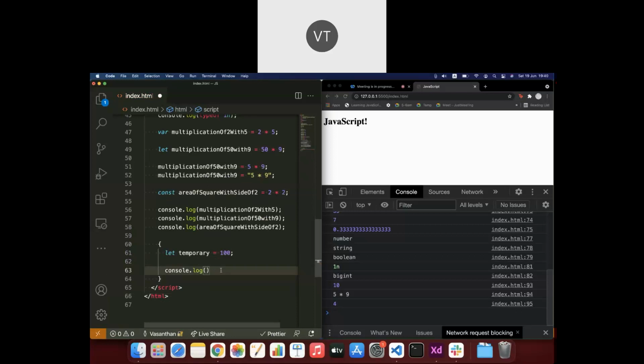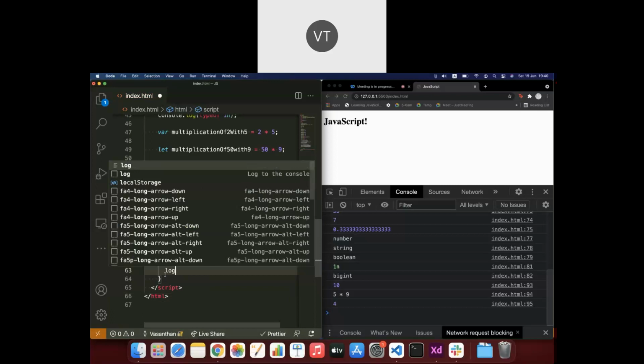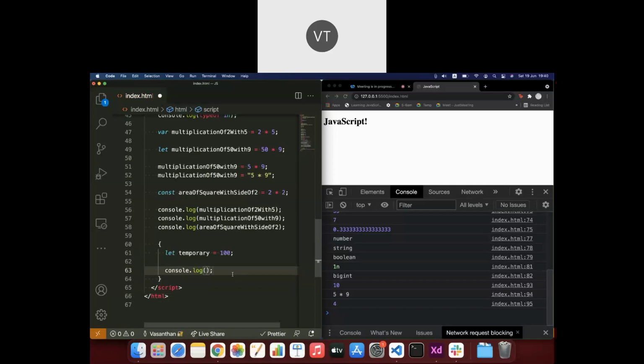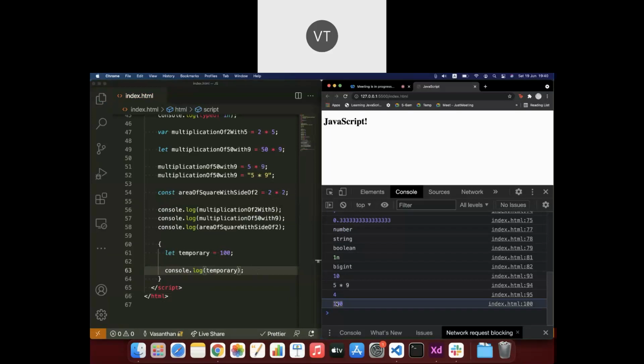Up till now I had been typing console.log, which is pretty tedious. When I type log, it gives me the shorthand, which when I click, or you can press enter, it types console.log. I'm typing temporary in it, saving it, and you can see that we have this 100. Let's keep it a big number so that it's visible.